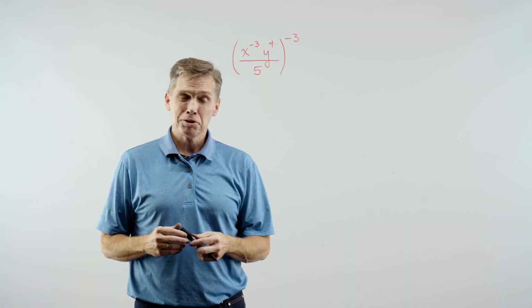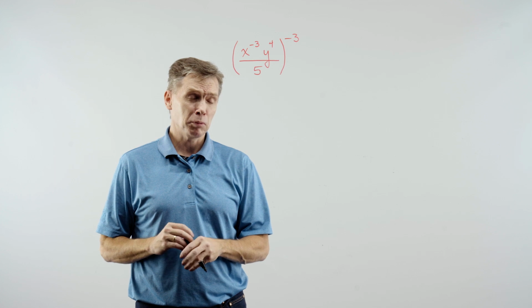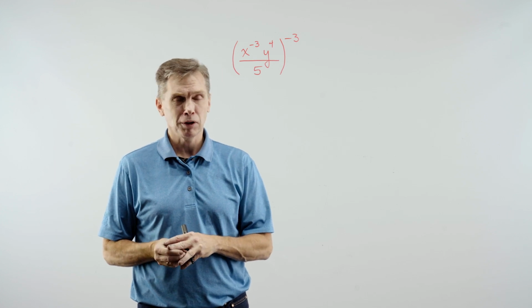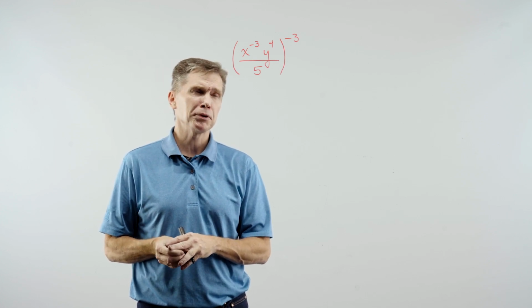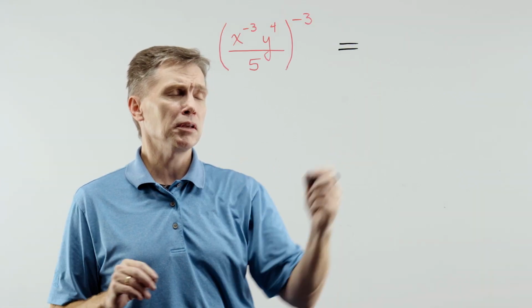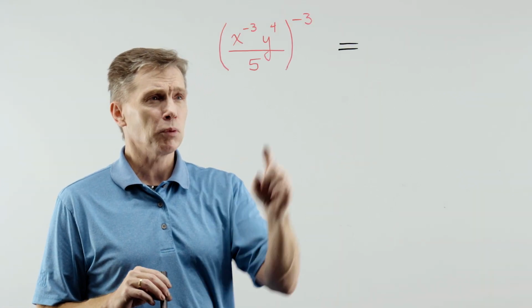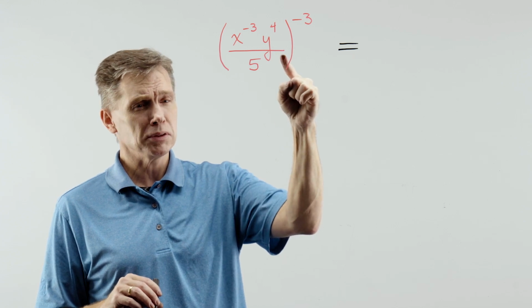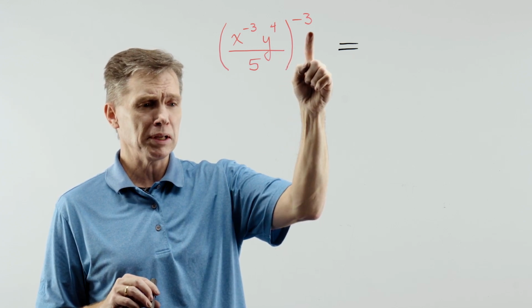Hi, I'm Pat. And our directions are to rewrite this expression, but with positive exponents, okay? And always simplify if possible. So what I'll do is use some of our properties of exponents, and I think as a first step, with a fraction on the inside of the parentheses, and then that exponent of -3 on the outside.